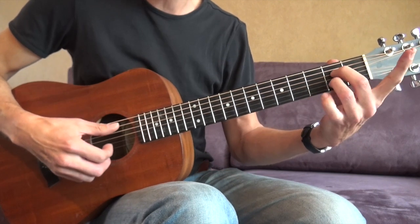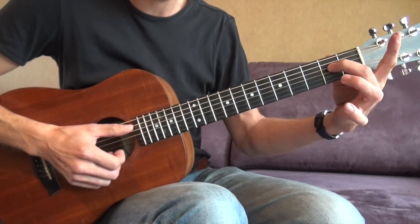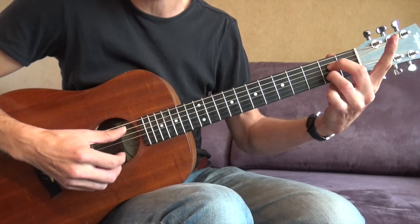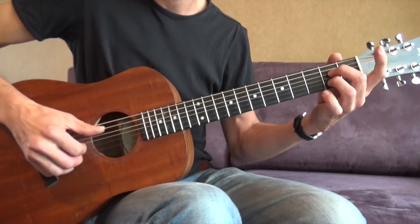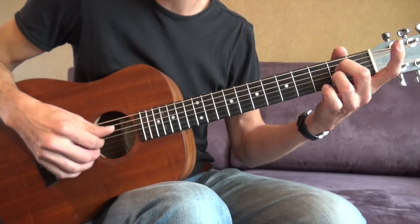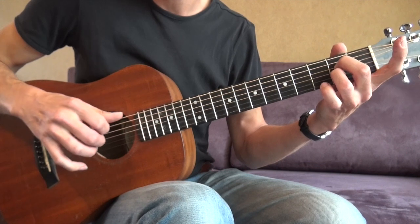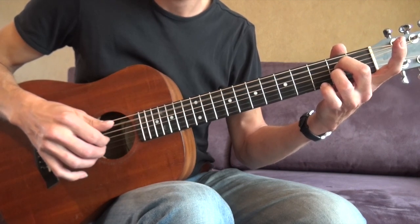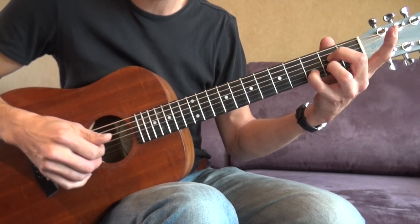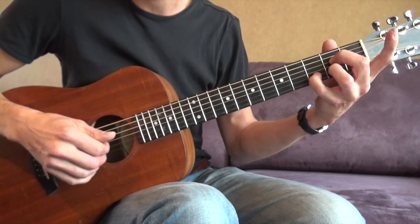We're playing an A7 chord, a different A7 chord. Second finger on the D string 2nd fret, and your third finger on the B string 2nd fret. And then you play A string, D string, pluck the G and B string simultaneously, A, then put your fourth finger here on the B string 3rd fret next to the 3rd finger.